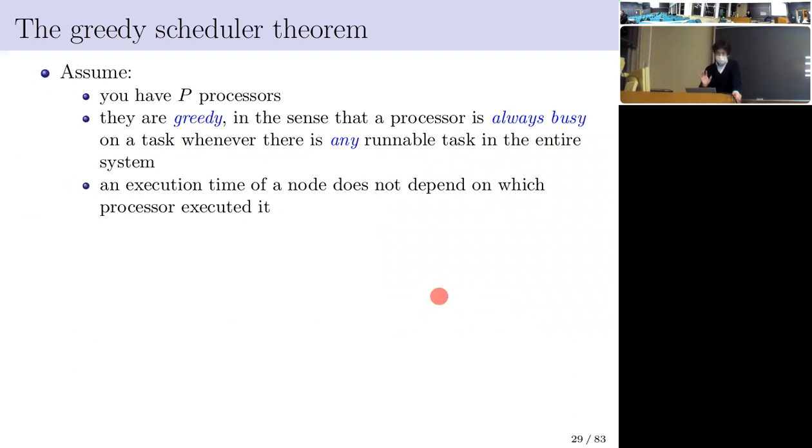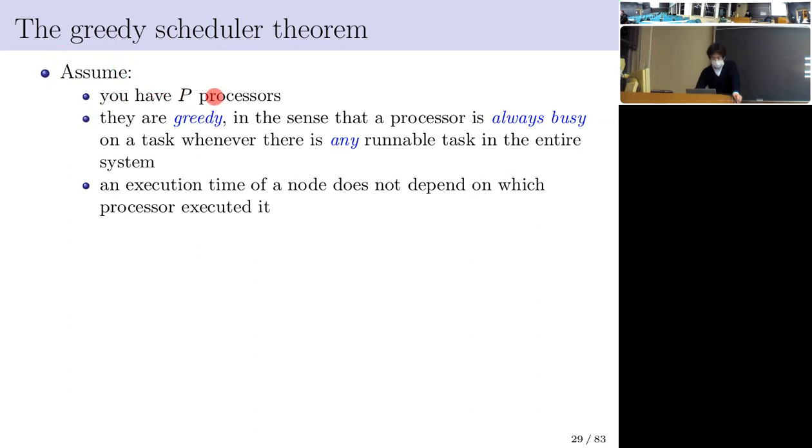Here are some technical assumptions we have to make. Of course, there's some gap between what this theorem predicts and what actually happens on real machines. Real machines are much more complex than what we are going to assume here. But for the purpose of a clear technical discussion, let's make the assumptions very clear.